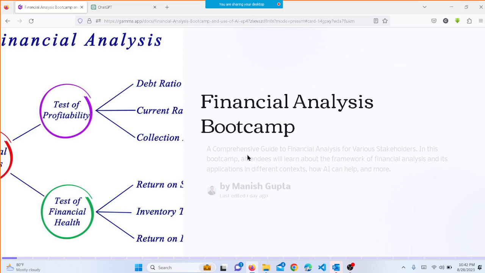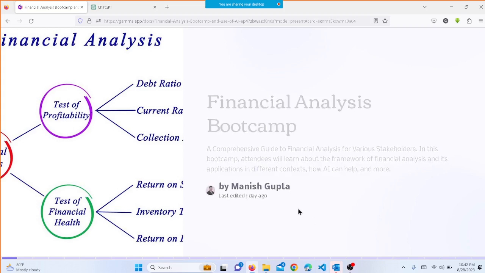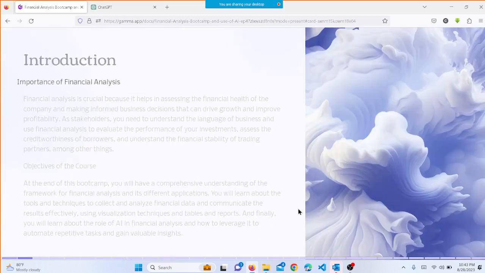But today we are not going to touch the basic minimum. We are going to start with the foundational principles of financial statements analysis, and then we will go through the AI tools that can help to make it better, more accurate, and faster. Okay. So that's what the introduction has been.